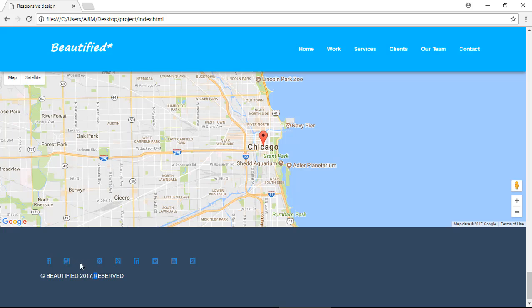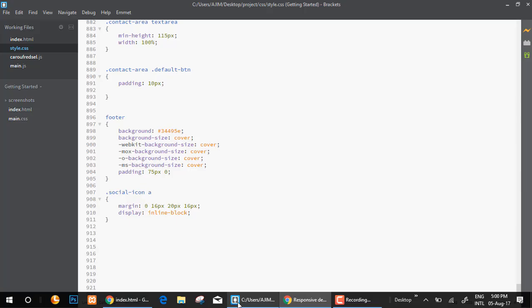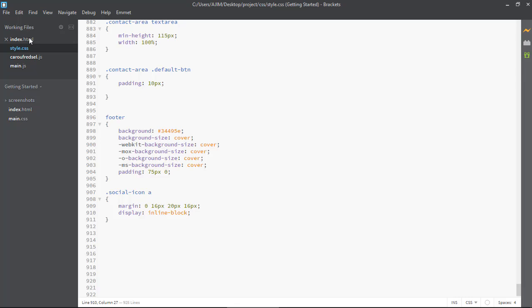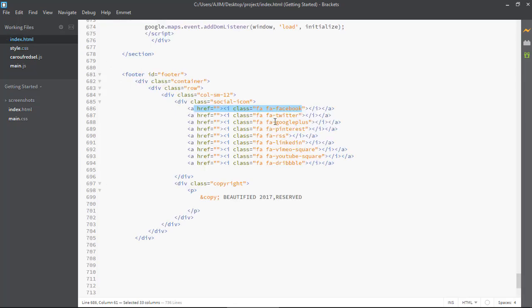Now this time I'll be working for the fonts. Okay, so this is the fonts, and this is the icon which is available inside the FA class. Let me show you. I am coming back to the brackets and going to the index page, and as you can see my icon is right here, and here we have FA. So this FA is common with all the icons which are available here. Let me show you. This is the FA. Here we have FA. So this is the common. Okay, so I'll be targeting this FA to target the whole icon.